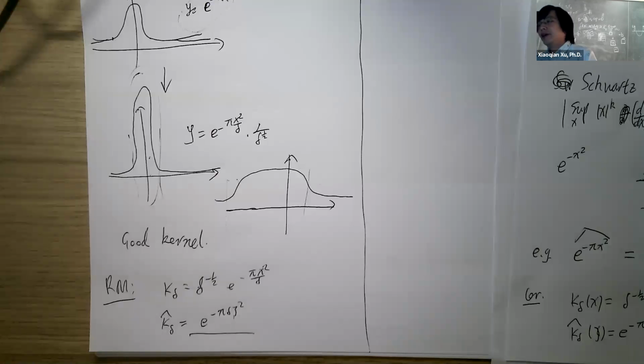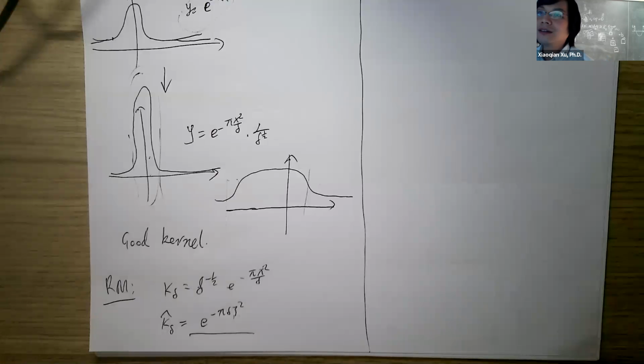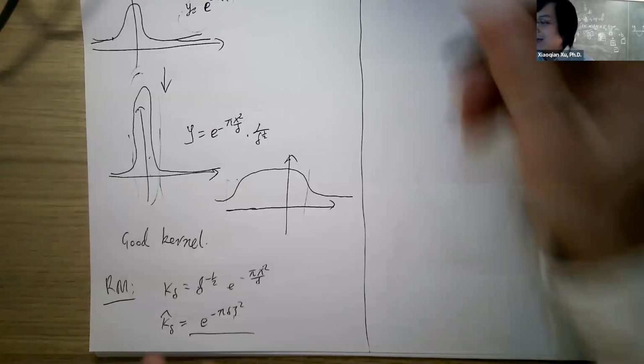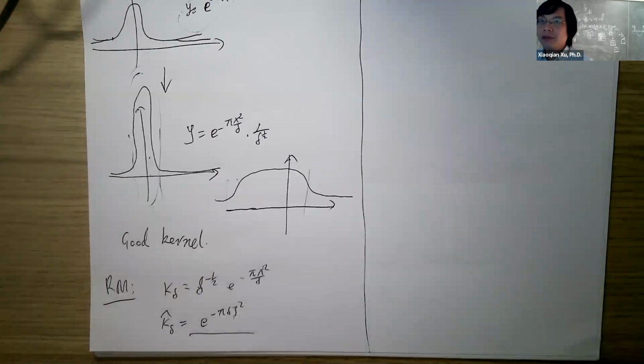Okay, this is actually an exercise in your textbook, but I'm not going to assign it as homework because it's a little bit too hard for you and it's not necessary. But this is a very interesting property of the Fourier transform: if you have a function that is compactly supported, then the Fourier transform of it will not be compactly supported. Okay, and if you are interested, you can read the last section of this chapter, which is on the uncertainty principle.